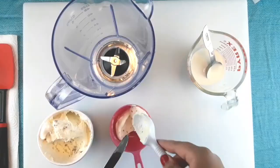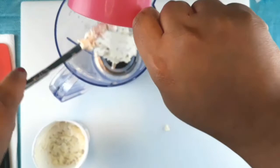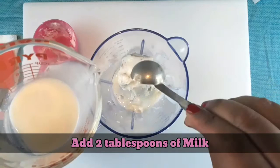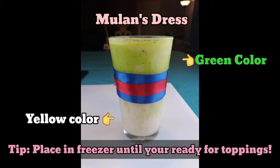Now take your pistachio ice cream, 1 cup, and place it into the blender, and add another 2 tablespoons of milk. Now when making this, the color didn't come out green, so I had to add green food coloring. But after you're done blending, it should look something like this.